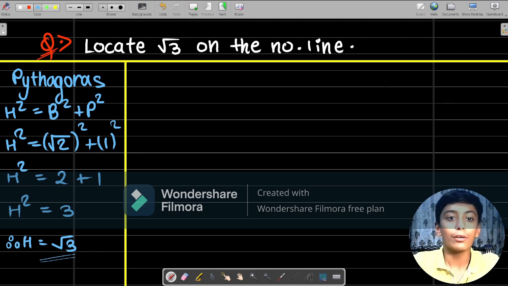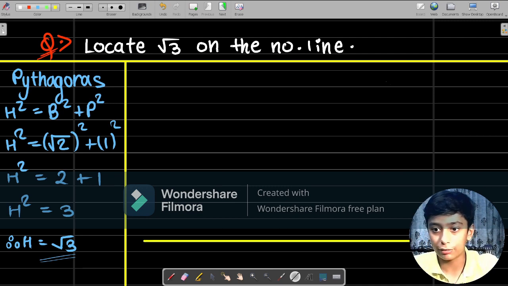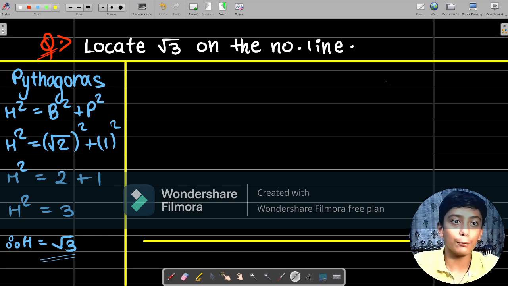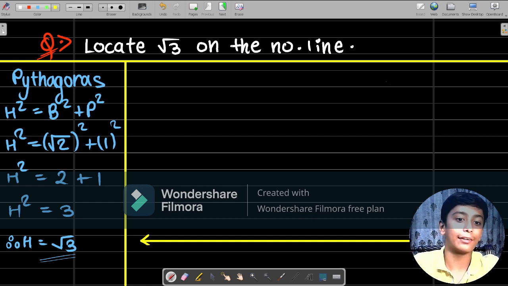So now first I am going to draw root 2. The first step, you will get it revised if you see this. No harm in watching. So let me take blue color only for the answer, or yellow for the lines. I am going to draw a straight line first, then mark it with arrows. So this is our number line.